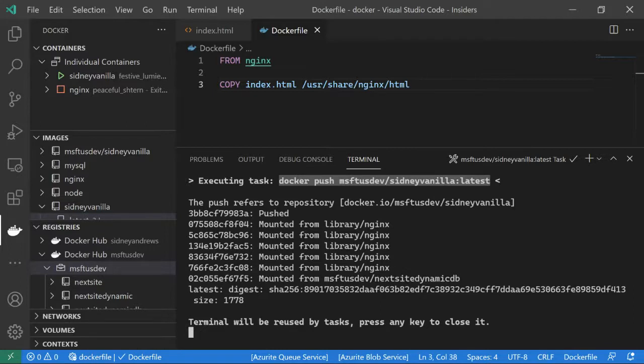Somebody said, hey, what use cases would I look for Docker containers over just deploying my code natively to an Azure service? I'm a big believer in not tying yourself down to any particular service or provider. One of the things that's really important, especially in big enterprises, is building your code in such a way that if your organization needs to make a monumental change, like changing cloud providers, or even something as simple as moving from one Azure service to another, if your code is not portable, then you run into all sorts of issues and rework.